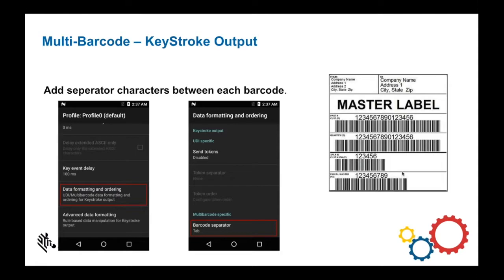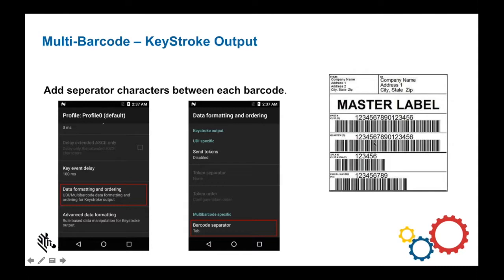Now, you're probably thinking, okay, if I have all this data all at once, how am I going to be able to handle this in my application? Well, all you need to do is set up a separator in the keystroke output, okay? So you would go into the keystroke output data formatting, then go down to the multi-barcode specific area and select the separator.